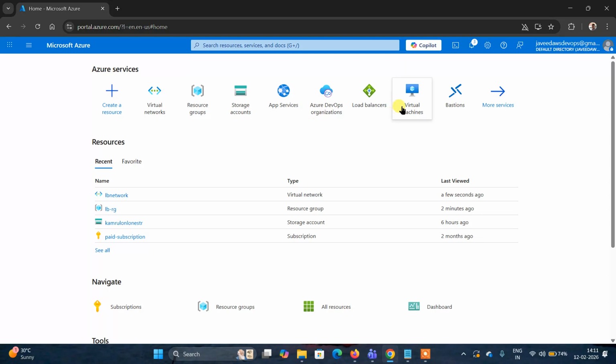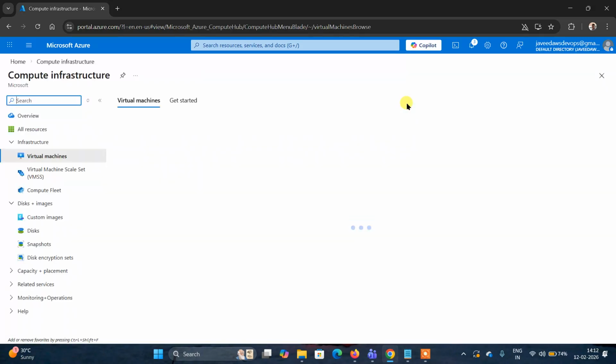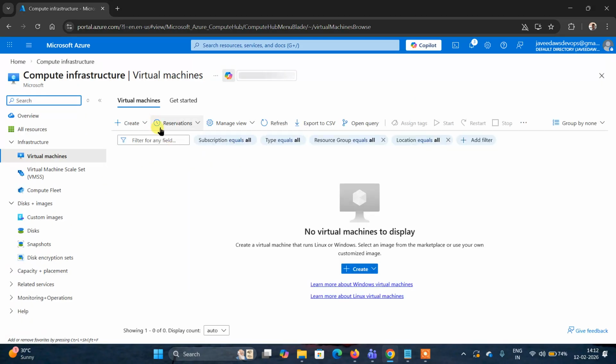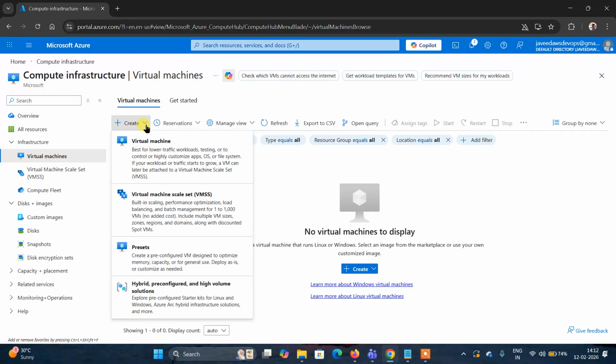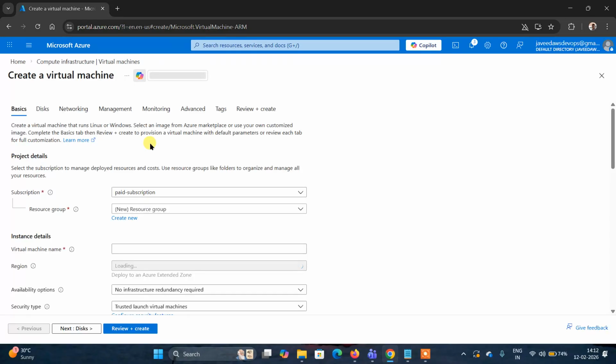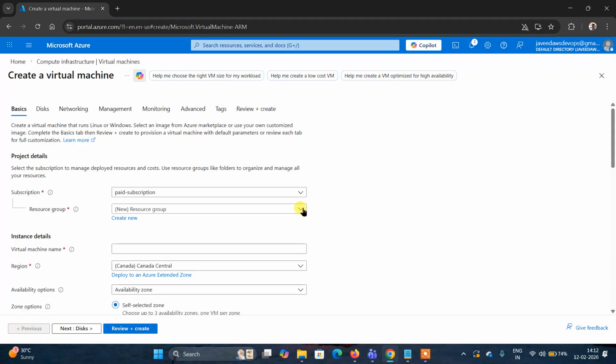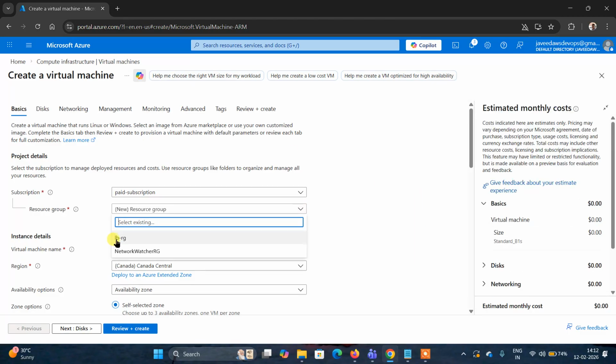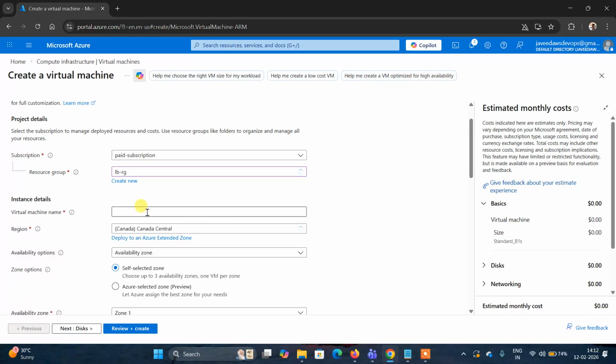Go to the virtual machine, create a virtual machine. Click on virtual machine. Just click on the resource group. I give the name as VM1.